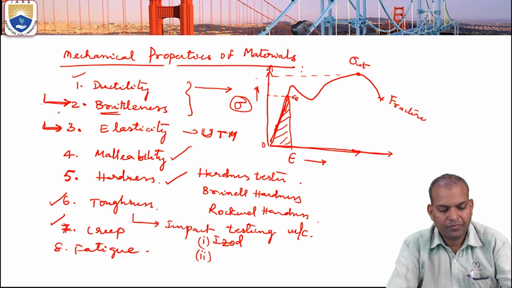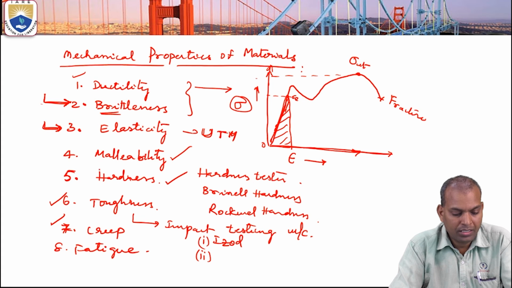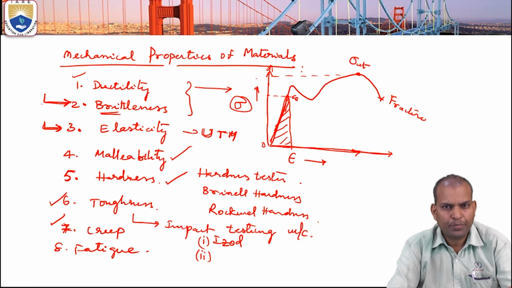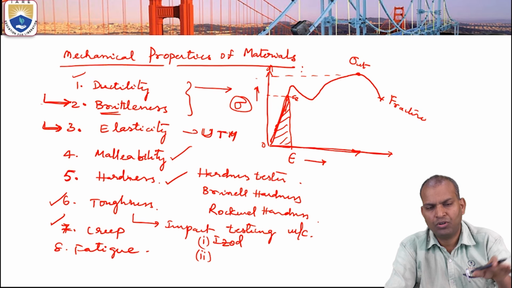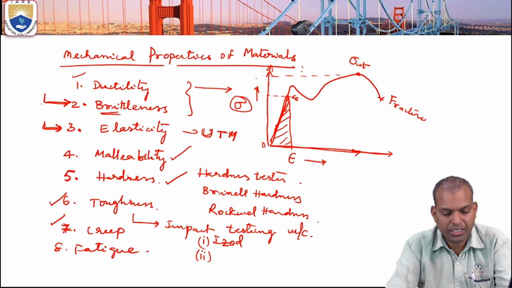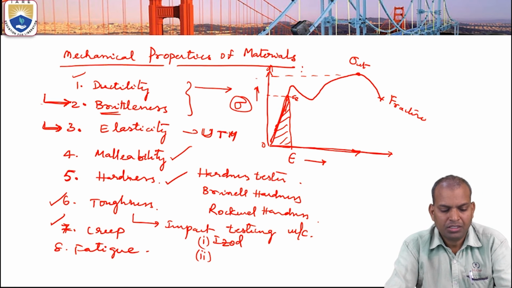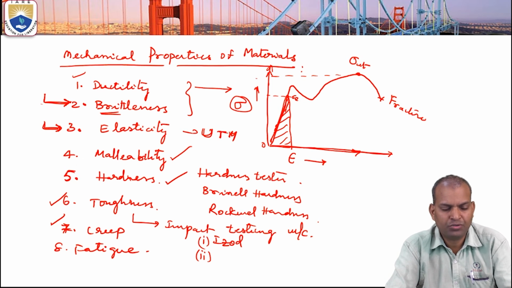Okay, these are the various properties of materials. And for examples, what is the usage of the malleability property? Suppose galvanized iron sheets are there. The GI sheets are manufactured using malleability, by applying compressive loads, and then they become thin sheets. To prepare thin sheets or thick sheets, or to manufacture thin cylinders and shells, we need this property of the material, malleability.